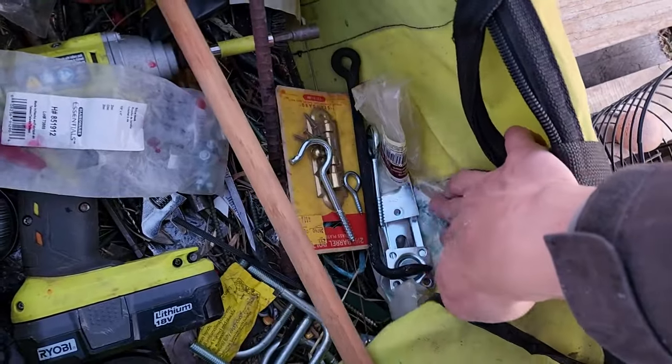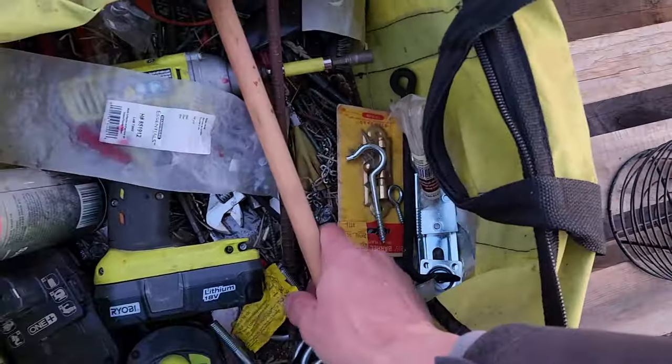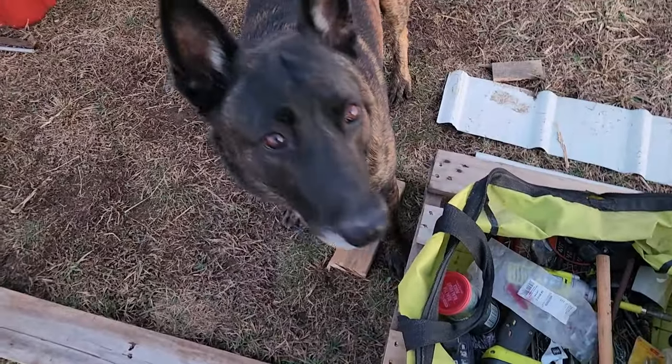Alright, buddy. Now for the doors out here, I grabbed a couple different pieces of hardware and some latches. I'm going to see if those old latches work. And some rods here. We'll see if we can make something work. Oh, Pop, you going to help? Yeah, I could use your help, buddy. Pick something up. Okay. All right, I got started, but I'm not finishing tonight. I ran out of daylight.